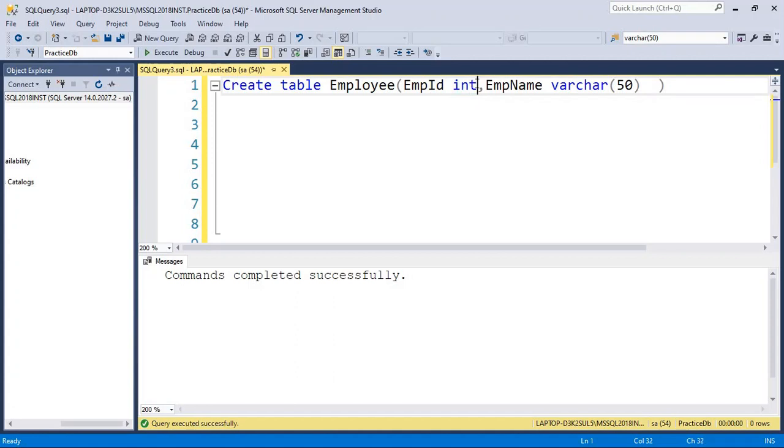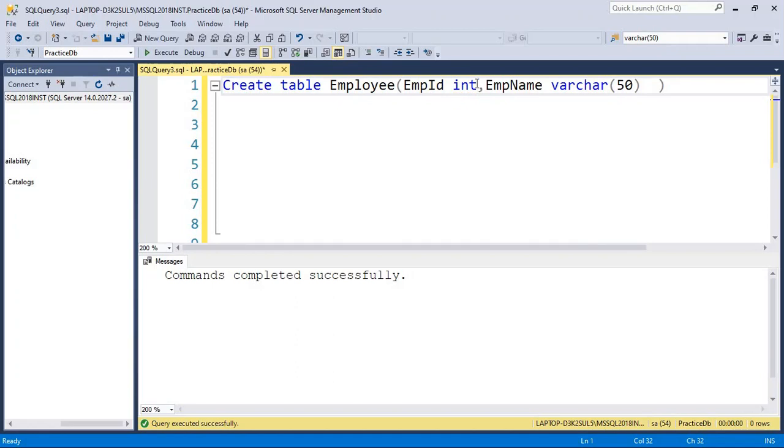Why? Because integer is a system defined data type. By default it will occupy some size. No need to give size here. If you give the size it will throw an error.